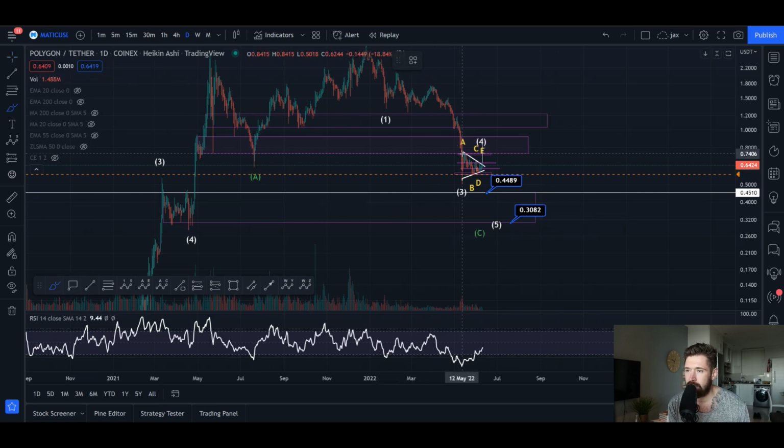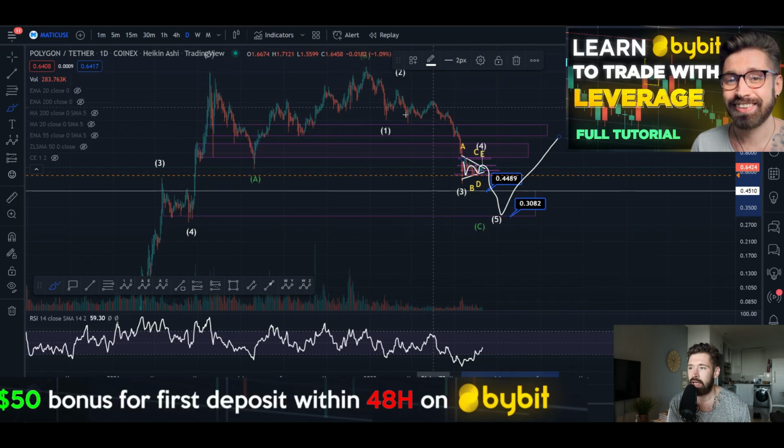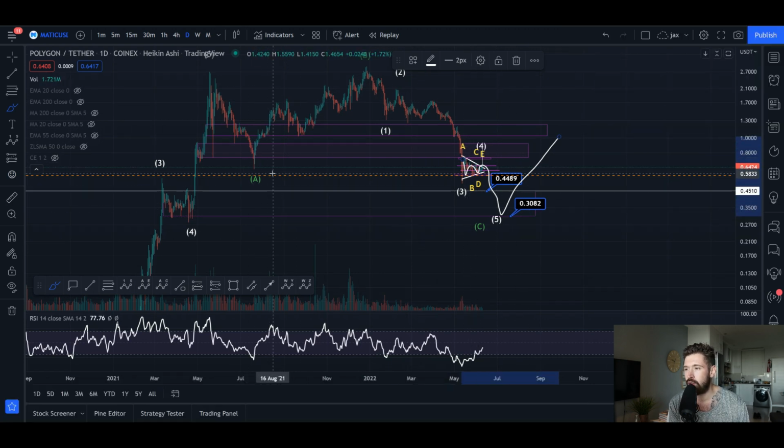So I do think it's likely that we just consolidate, eventually break down, complete that wave 5, see continuation of the bull run. But I could be wrong. This could possibly be the bottom, and we put in a smaller 1, 2, 3, 4 correction. But usually the wave C breaks below the wave A, and when you've completed a 5-wave structure, it comes down prior or to the support of the wave 4 correction.